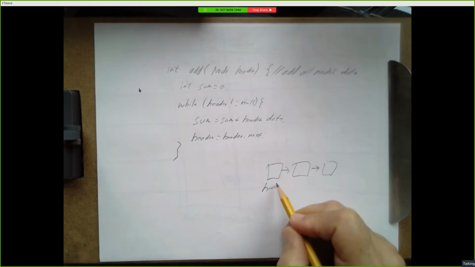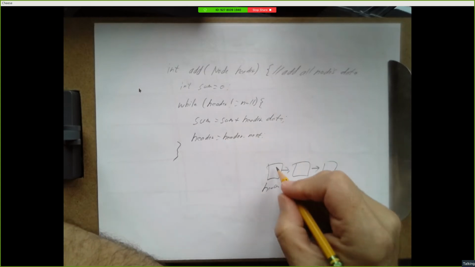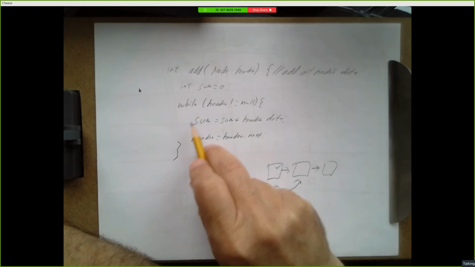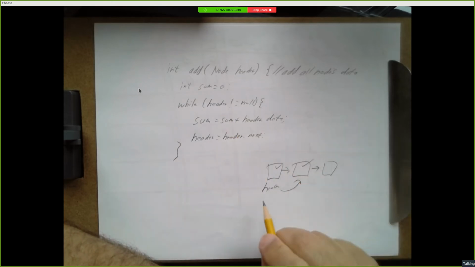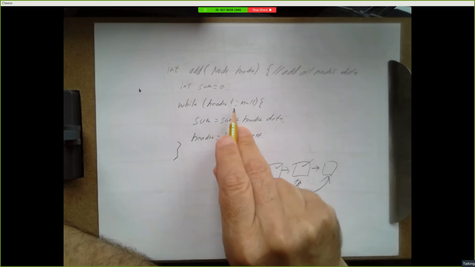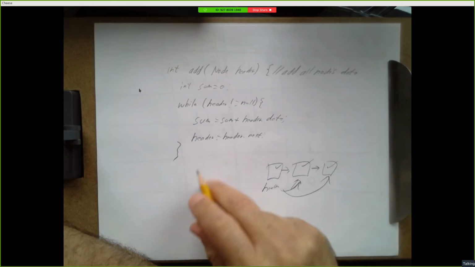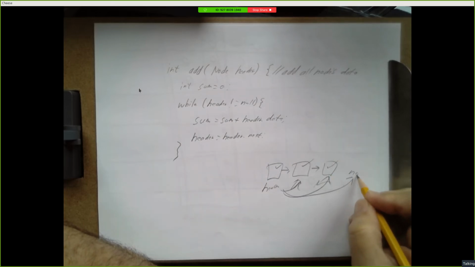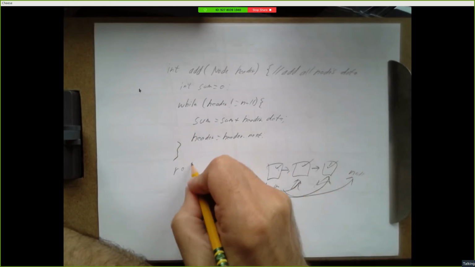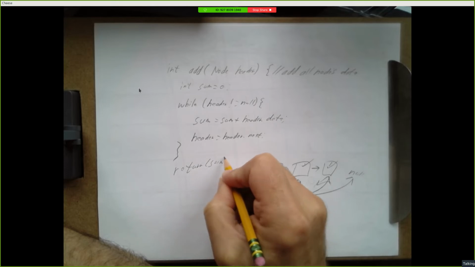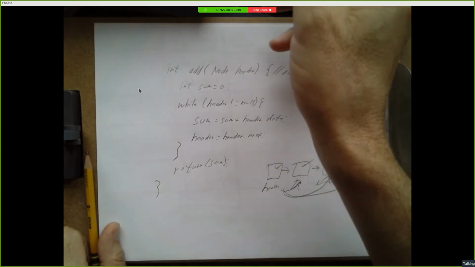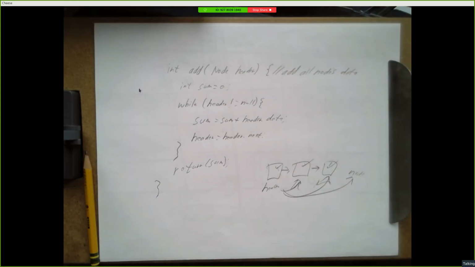My mental picture is header starts off at that first node. I'm going to add its data, and I'm going to change header to point to the next node. I'm going to come up here, it's not null, I'm going to add its data. I'm going to change header to point to the next node. I'm going to come up here, it's not null, so I'm going to add its data. And then header is going to point to null. That's going to kick me out of my loop, and I've added my 3 pieces of data. I can just return right there. That's a typical method for traversing a linked list without a sentinel node.